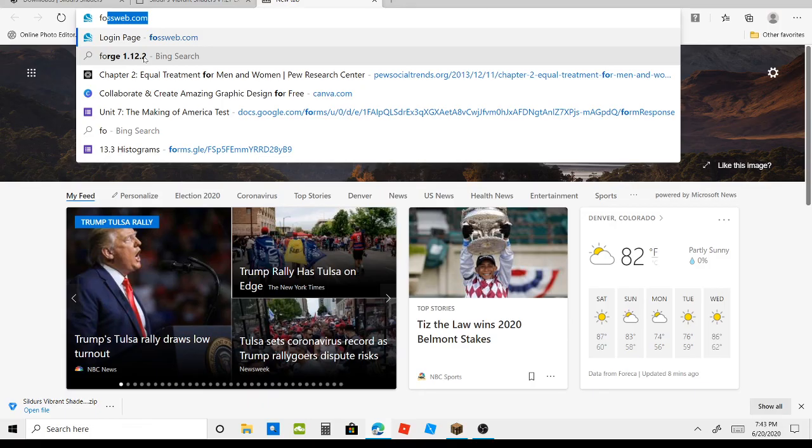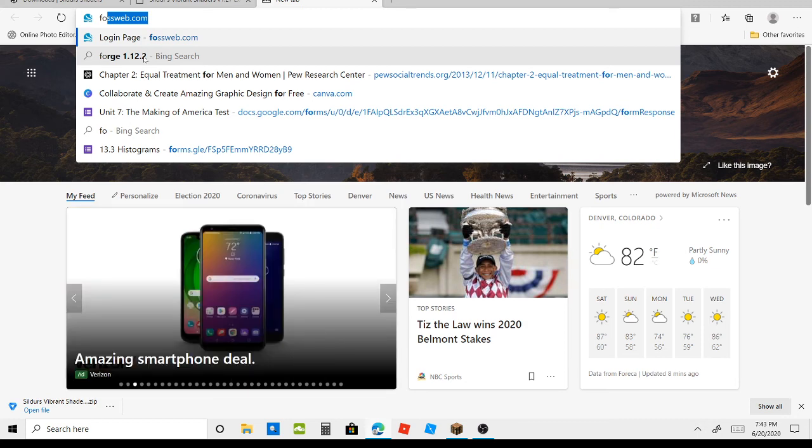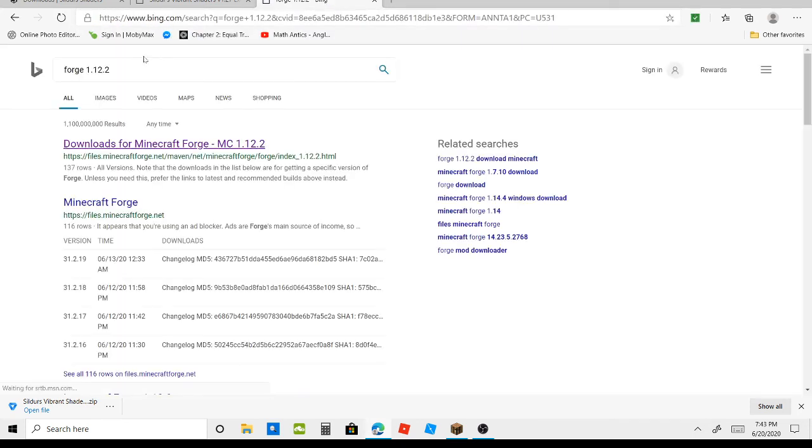Alright, you need to download Forge. So, download Forge 1.15 if you want to. You could download other versions too. Once you download Forge, you could get any mods. But it has to be the same version of Forge, whatever Forge you picked. So yeah.